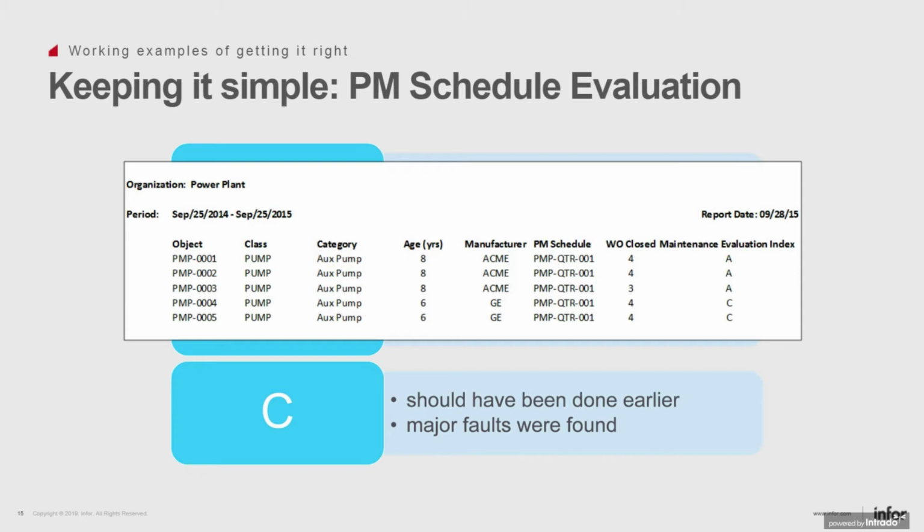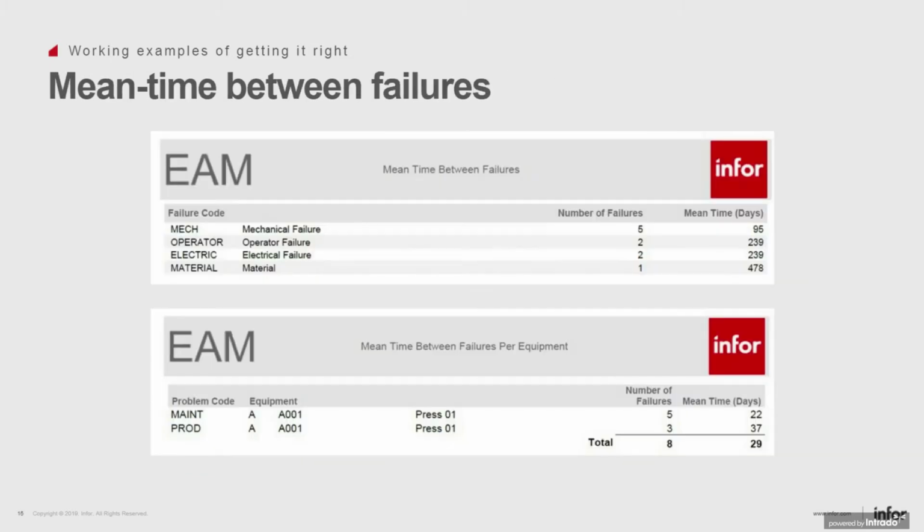Now you get into a little bit more complicated stuff, right? In the scale, we can look at things like mean time between failures, right? So it gives us an opportunity to, again, fine-tune our maintenance program based on what's actually happening out in the field. So probably the biggest challenge here, again, is to capture information by means of asking the technician, what went wrong? Why did it fail?